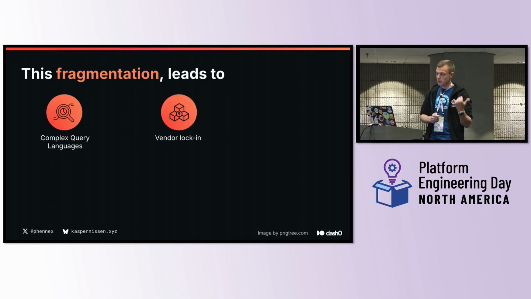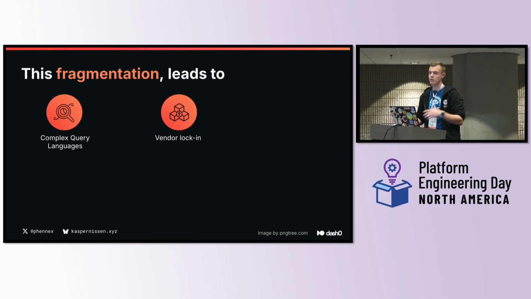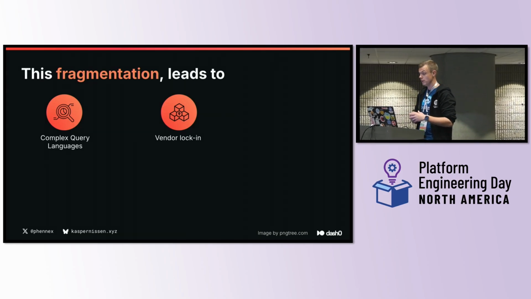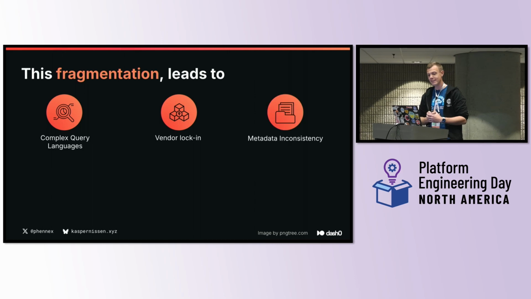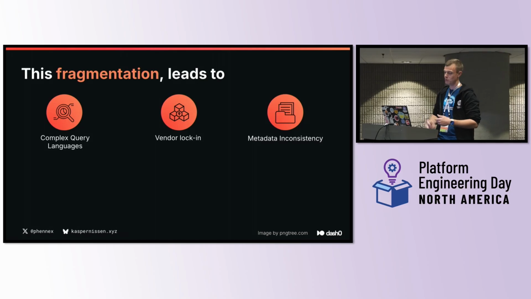Also, when you are selecting this, there's most likely some kind of agent you need to run. There might be a library or framework. So there's lock-in, which creates barriers for you to switch tools, which is also quite bad. There's a metadata inconsistency because naming is hard. So we might call something one thing in one system, and something different in a different system. And then when you need to actually correlate, you do that manually, like human correlation. And that is just hard to do.